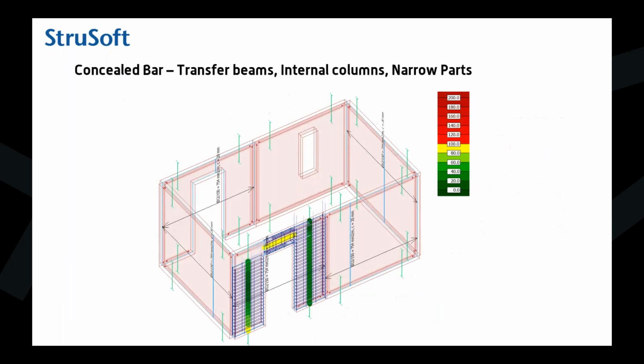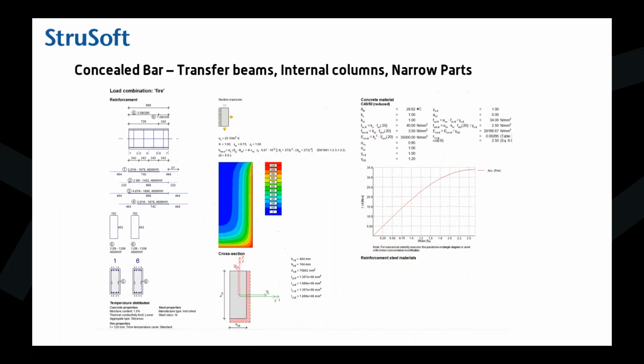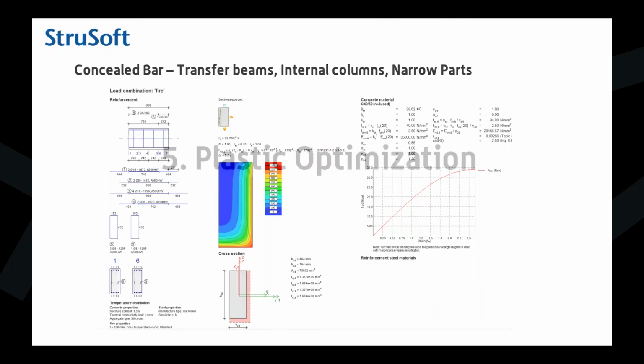We can also design element parts like strips or transfer beams as a beam. We can change any element part to a beam, and for these beam parts we can get a report. Like here we have the fire resistance of the concrete of the transfer beam over the wall, and we can set the fire exposure on different sides and get the capacity. So the shell models will be integrated in the beam, and for the beam we get a nice report.